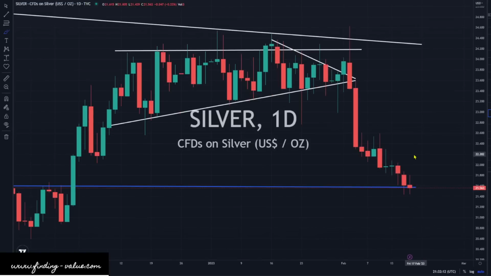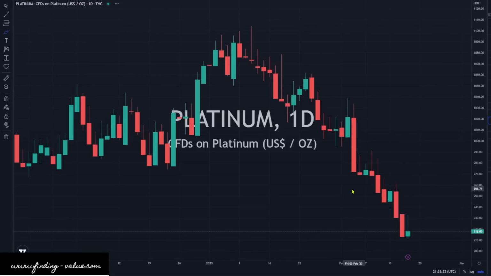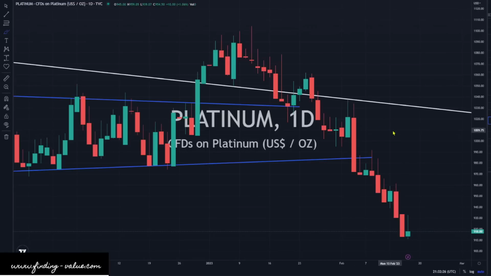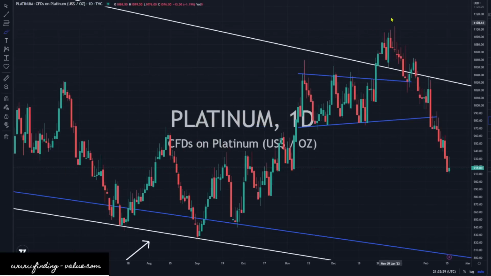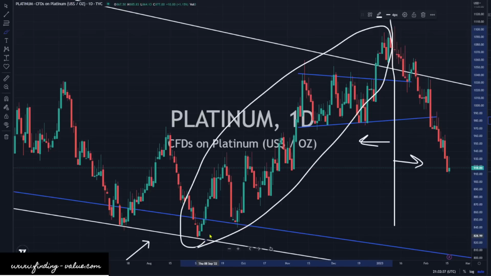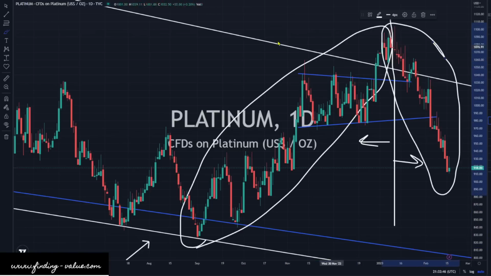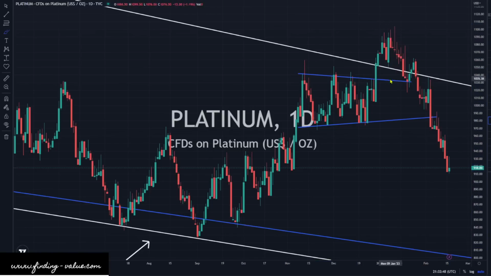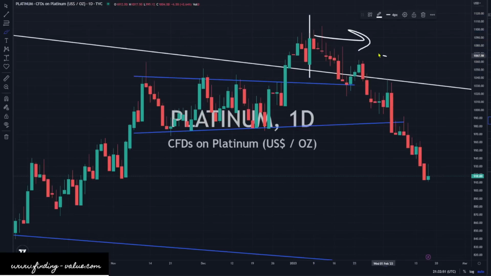So we're right on support. We'll see if this support line holds. If this holds, we should see a sideways motion or a bounce higher and a little bit of bouncing back and forth. So that's what we're looking for. Platinum up a little bit, but again, this momentum and the size of the candlesticks. So one thing I want you to do, cut this in half here, right? You cut it in half. This side looks different than this side. So when you look at this in my circle here, what do you see? Large green candlesticks and smaller red candlesticks for the most part. That's the general trend. On this side here, all you see are gigantic red candlesticks and very small green candlesticks.